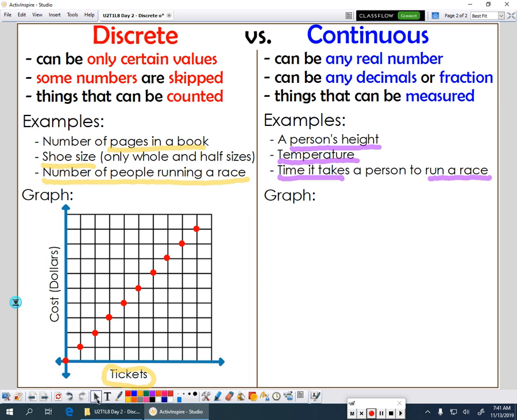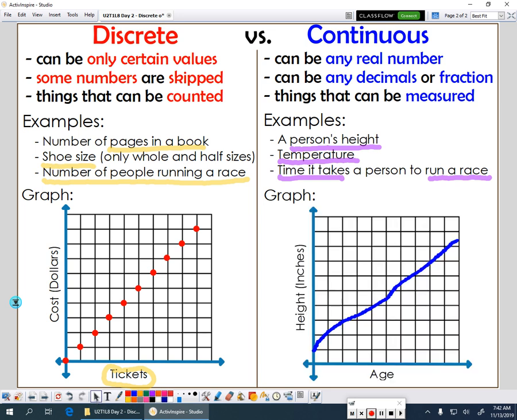The big difference between a continuous function and the way you look at the graph is that a continuous function will have points that are connected with a line. So for example, in this situation where we're talking about the age of a person, the age could be whole years. It could be 1 year, 2 years, 3 years, but it's also every single value of time in between those ages. It could be a year and a half, a year and a month, a year and 2 days, it could be every value. So in a continuous graph, the points would be connected.